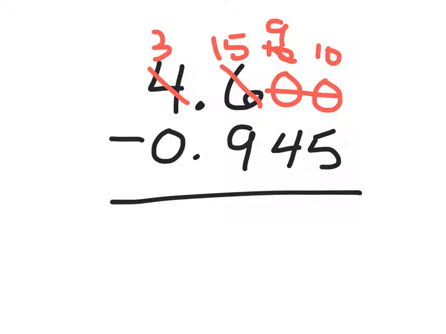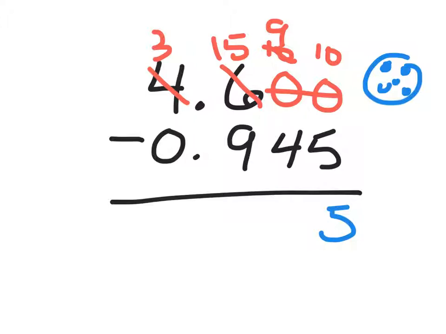So I am good to go, and I will use the dot method. So I'm going to start on the bottom number and count up to the top number. And here we go. 5 and 6, 7, 8, 9, and 10. And that gives me 1, 2, 3, 4, and 5 dots. So I drop my 5, circle my dots, and move to the next column. And now I'm going from 4 up to 9, right? So I'm going to start on the 4 and count on up to 9.